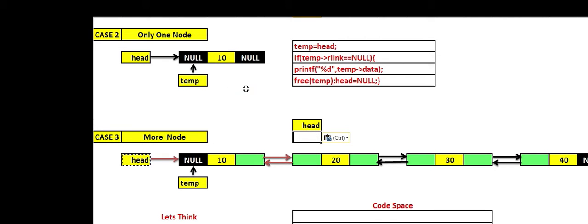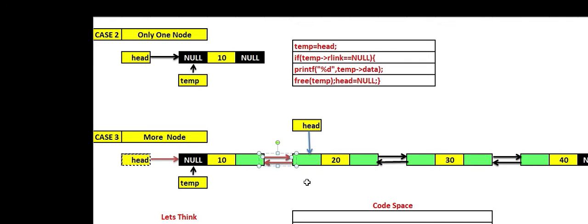Okay, and then once it is done, what you need to do is free the space which is pointed by temp. So when you free the space, this link will be gone.